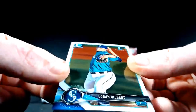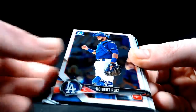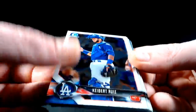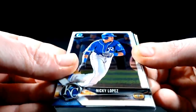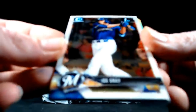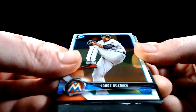Chrome, Logan Gilbert, first Bowman for Seattle. Keibert Ruiz, Dodgers. Grant Little, San Diego Padres. Nicky Lopez, Kansas City. Joe Gray, Milwaukee Brewers. Jorge Guzman for the Marlins.